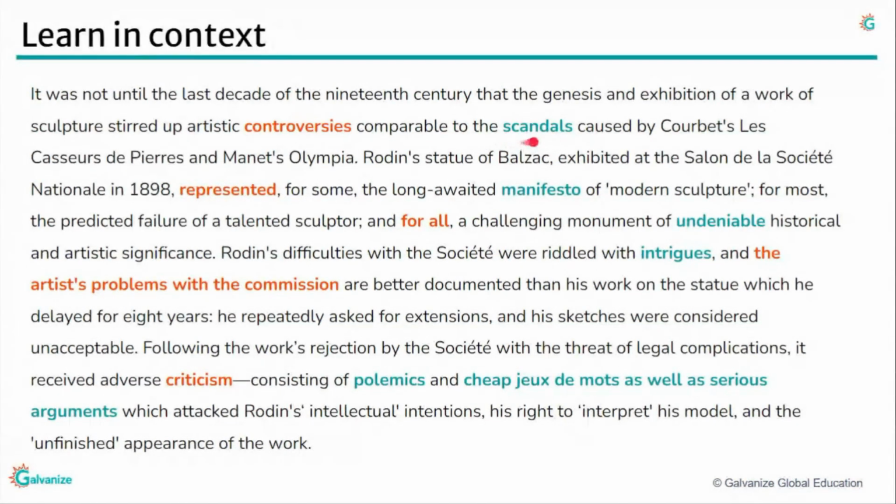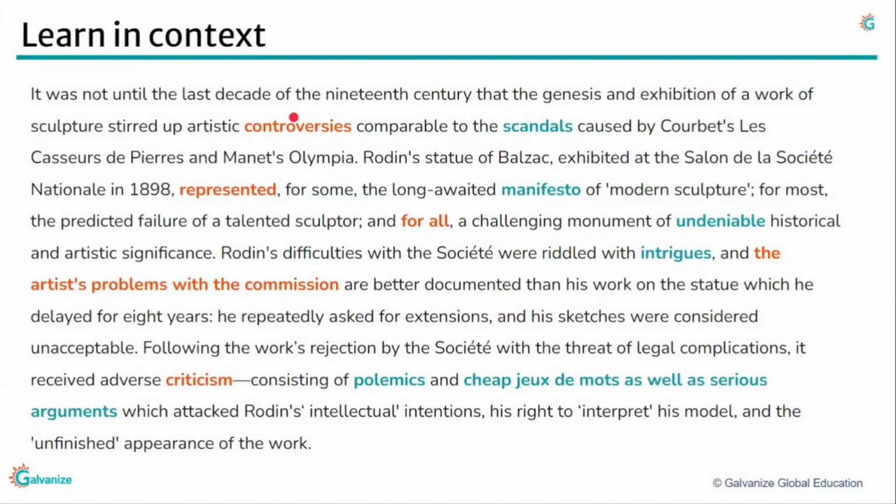Now you're trying to understand the meaning of the word scandal. So do you find anything that is similar to scandal in the sentence? Yes, controversies, right? How do you know the two are related? You see that the controversies are comparable to the scandals. So if you don't know the meaning of scandals also, you can understand it's somehow related to controversy, something that is being debated. Maybe it has a negative undertone as well. We don't know. So controversies generally have this tendency to just boom up and affect everyone, right?